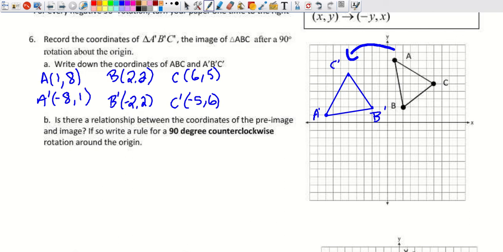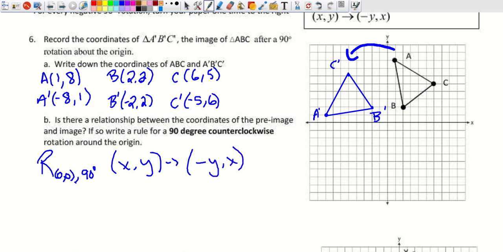All right. And so what actually happened is that a rotation gets a capital R for its notation. And we're rotating it. And we want to write down two things. What's the center? So the center, once again, is the origin. So either O, or we can write down the point (0, 0), and then a comma, and then the degree measure, 90 degrees. And so the rotation about the origin, rotating 90 degrees, took the point (x, y) and turned it into the point (-y, x). So that's the rule here.